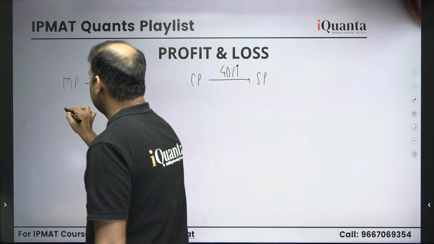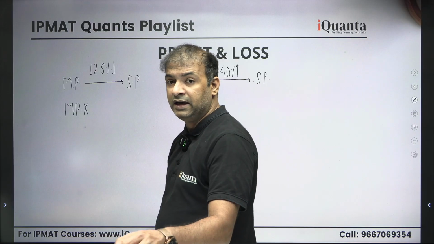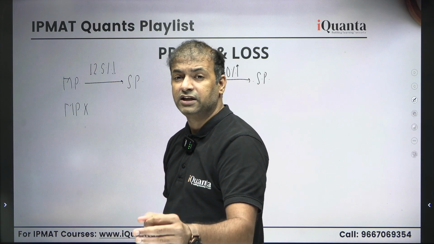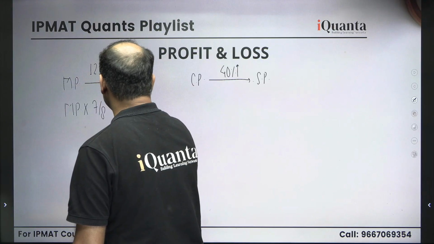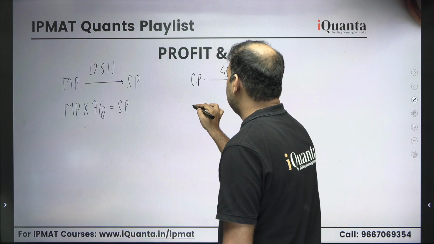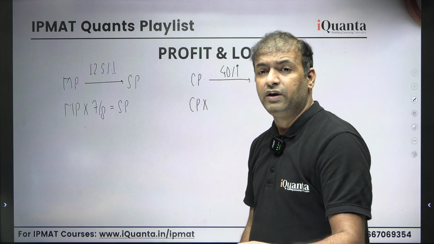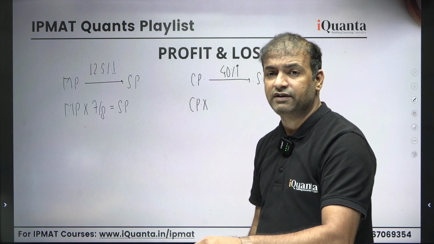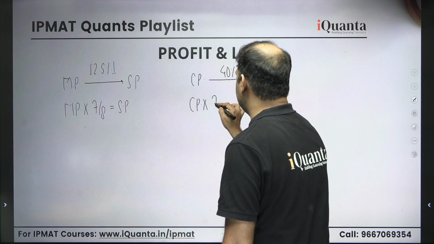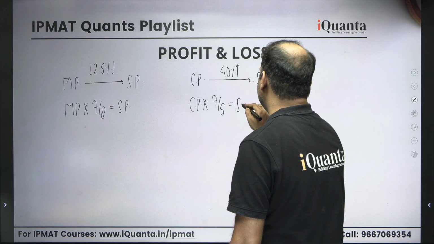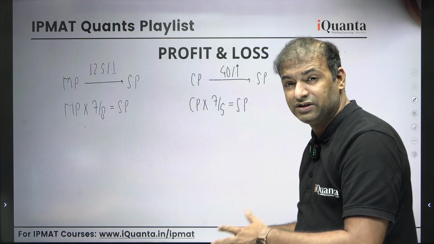So here discount means decrease, all right? 12.5% is 1 by 8, so the multiplication factor is 1 minus 1 by 8, which is 7 by 8, should be the selling price. Simple. Second case, guys, profit percent is a kind of increase. 40% means 2 by 5, the multiplication factor is 1 plus 2 by 5, which you can say as 7 by 5. All right. Okay, now as I said, in both of these equations, the selling price is common.